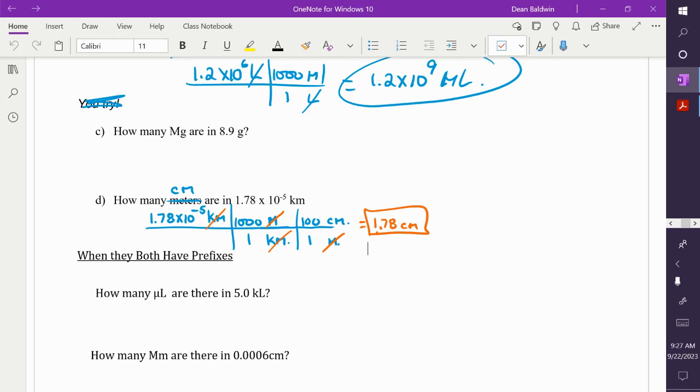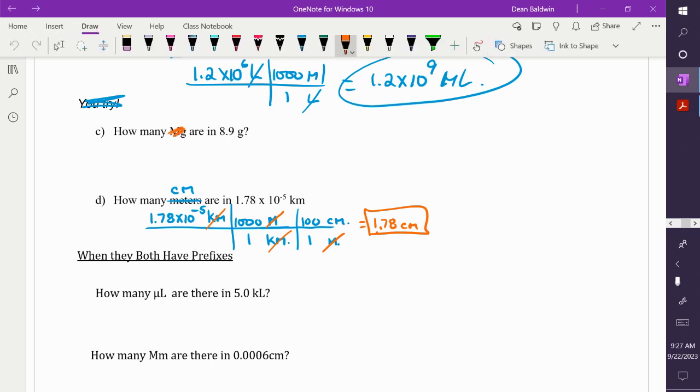So we're going to do this one, but we're going to change it here. We're going to turn it into milligrams, not megagrams. How many milligrams are there in 8.9 kilograms to make this more interesting? Oh, it already says that on your sheet. Does it? Oh, I might have changed it on your sheet and didn't change it on mine. It's milligrams to kilograms in your sheet? Okay.